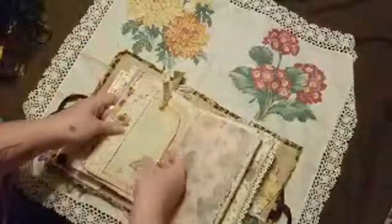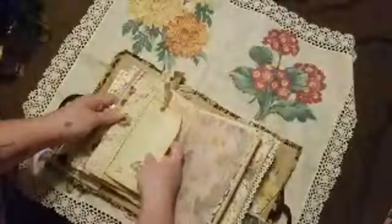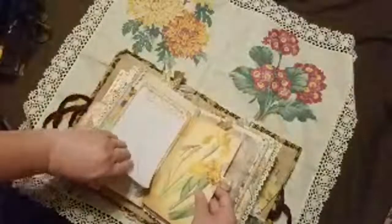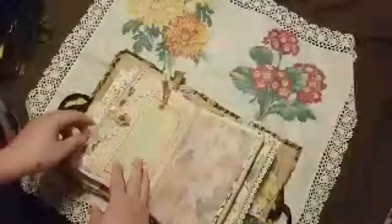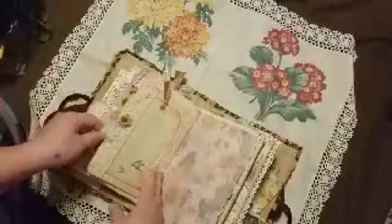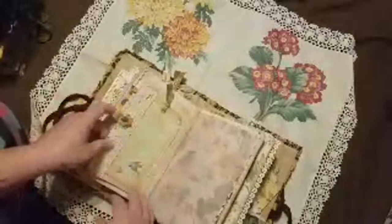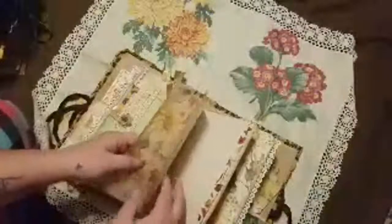I like this page too. A large tag that you can journal on. But then it also opens up and she has all this paper sewed on. So it's like a secret. You can tell that it's a pocket and a tuck, but you can't even tell that it opens up to a little booklet and has some Edith Holden paper. Some more really pretty vellum.